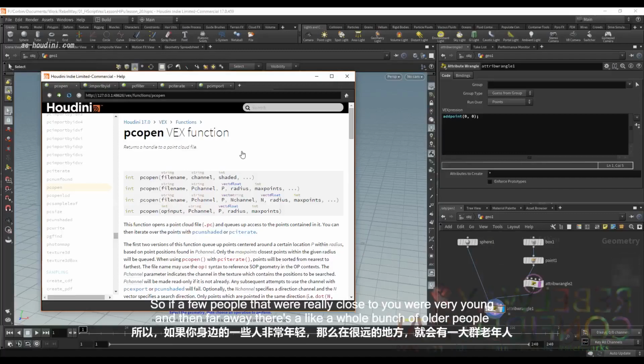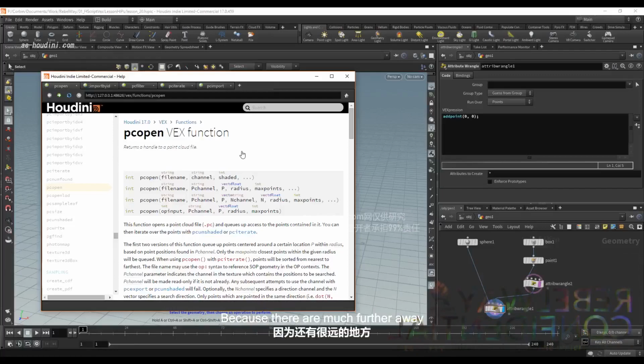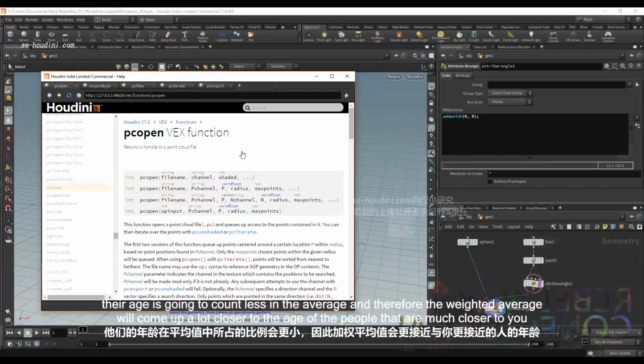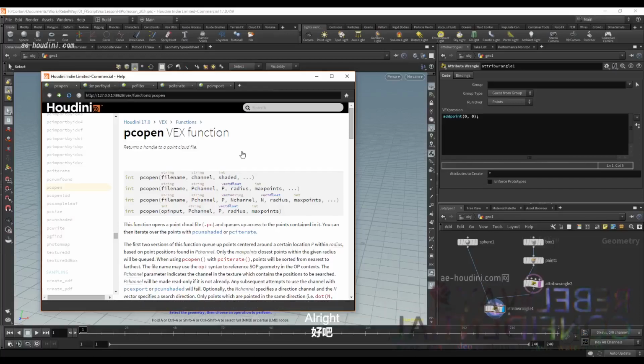So if a few people that were really close to you were very young, and then far away there's a whole bunch of older people, because they're much further away, their age is going to count less in the average, and therefore the weighted average will come up a lot closer to the age of the people that are much closer to you. All right, so I hope you're following, but if you're not, don't worry, it'll make sense just now.